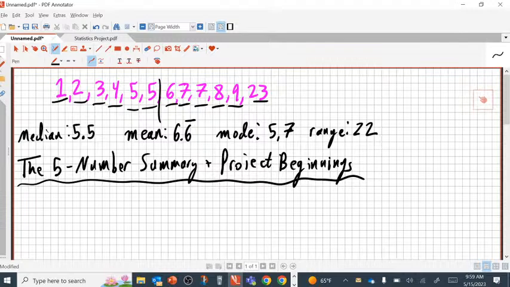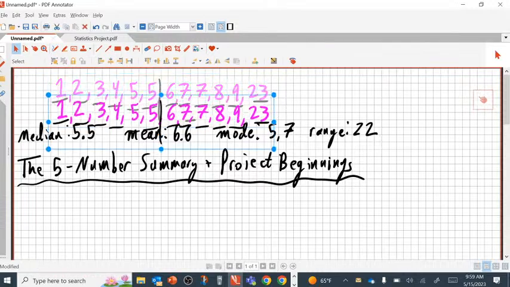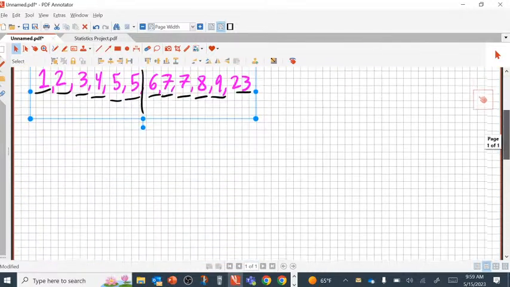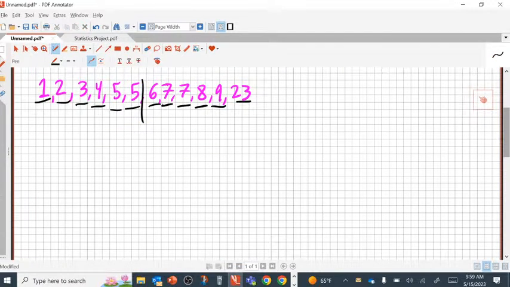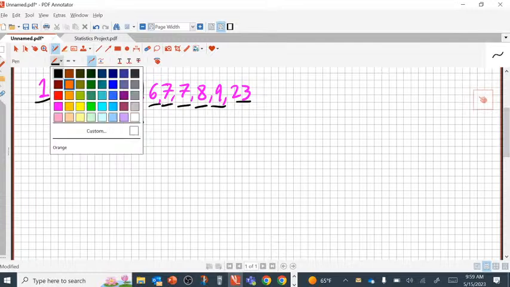Cool. So you guys probably do remember the 5-number summary. So we're going to do the 5-number summary of this chicken data because we've already got everything we need right here. So the 5-number summary has, surprise, surprise, 5 parts. 6 if you count the range, but I'm not worried about that as much because that's just an easy little piece here. They are, maybe you remember this, maybe you don't. Either way, got a pencil?